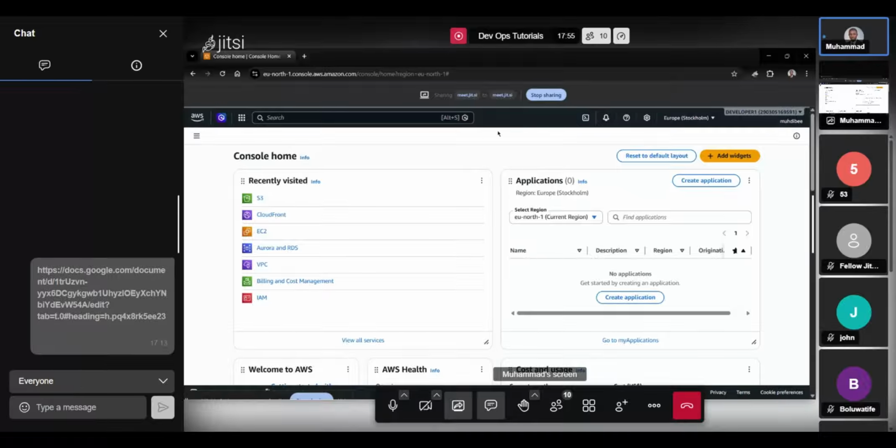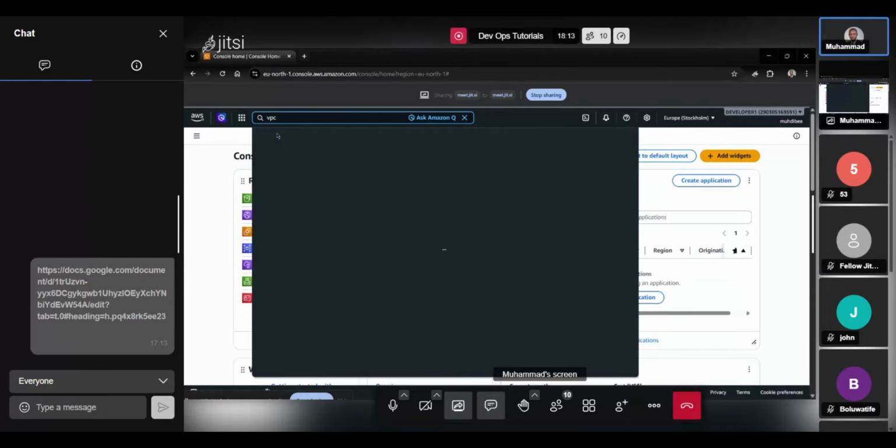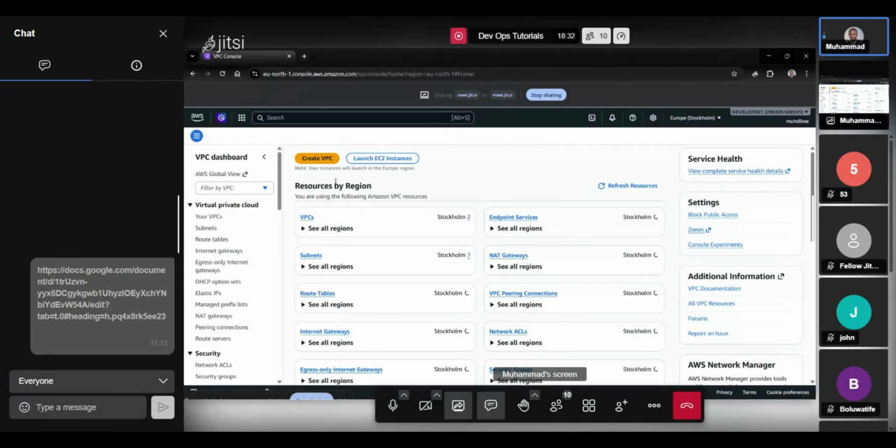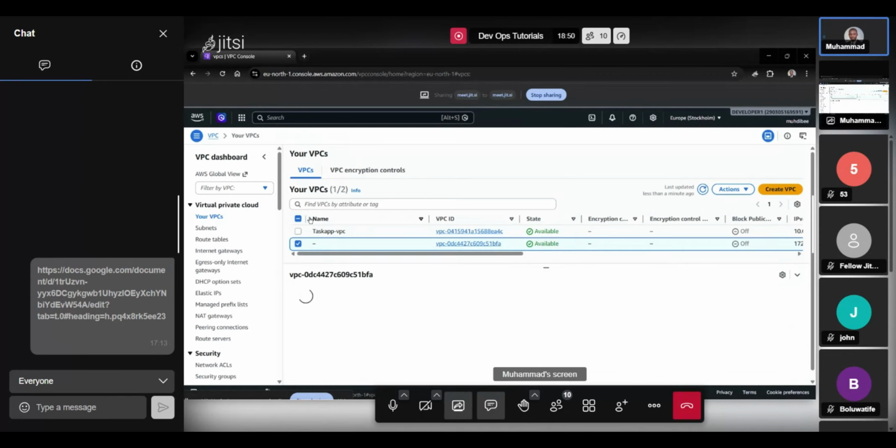So firstly, we are just going to create a VPC. Because Amazon has hundreds of resources, in order for you to locate them very quickly, you can go to the search bar and search for VPC, and then click on VPC. As you can see in this dashboard, you can see all your VPCs, your subnets, routing tables, internet gateway. All of these are related to the VPC. We'll talk about all of these things later on, but let's just go into the VPC resources right now.